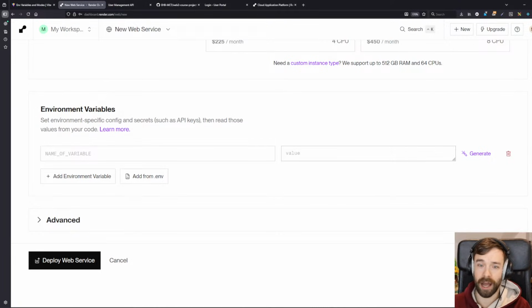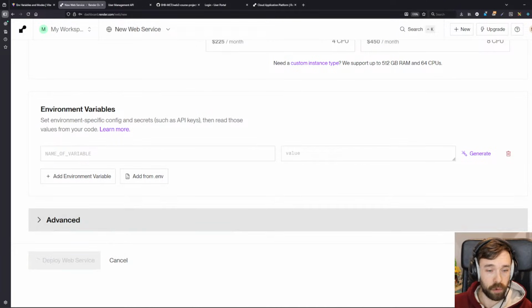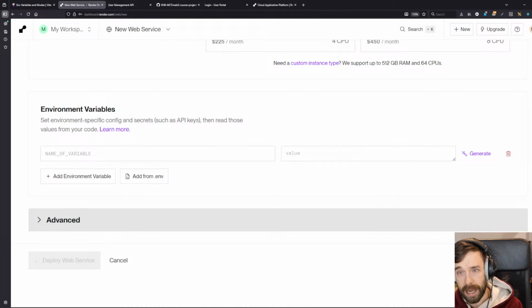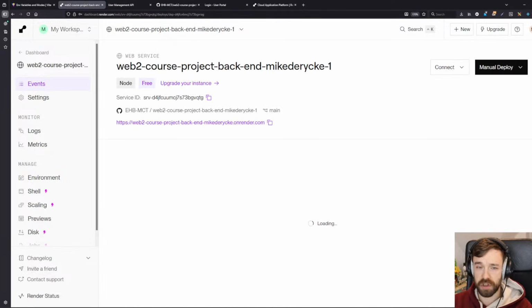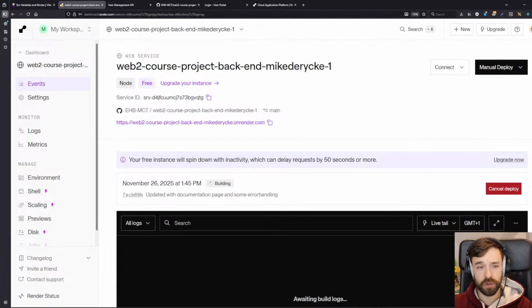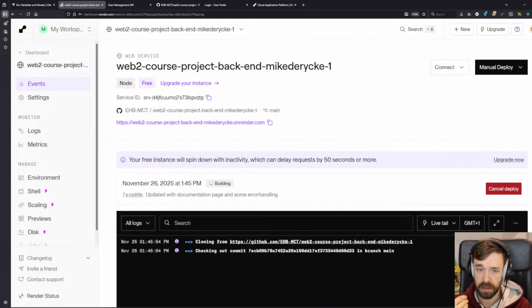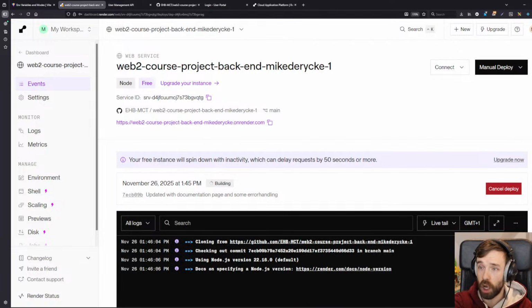Environment variables we will add in a second, but for now, let's just imagine you don't know what environment variables are, although I have explained them in a previous demo. I'm going to deploy the web service. And the cool thing about this now, there are some advanced features, which I will show you in a second. By default, auto deploy is on. What is auto deploy? That means that if I make an update on my code and push it to GitHub, just as I always do in regular development lifecycle, then this will automatically update my deployment. So you have a pipeline, as it were.